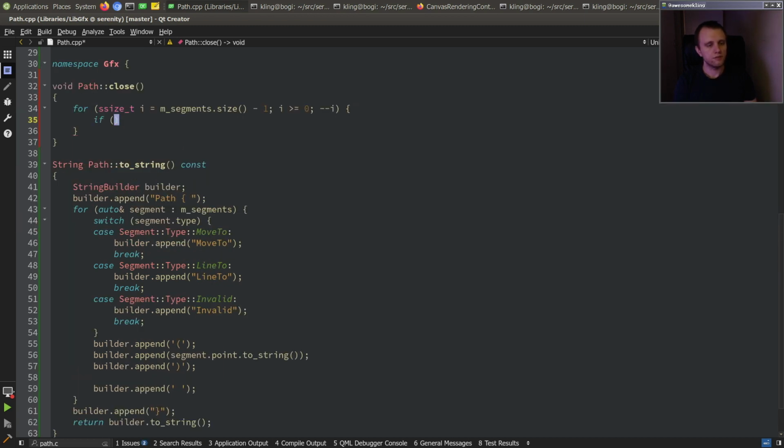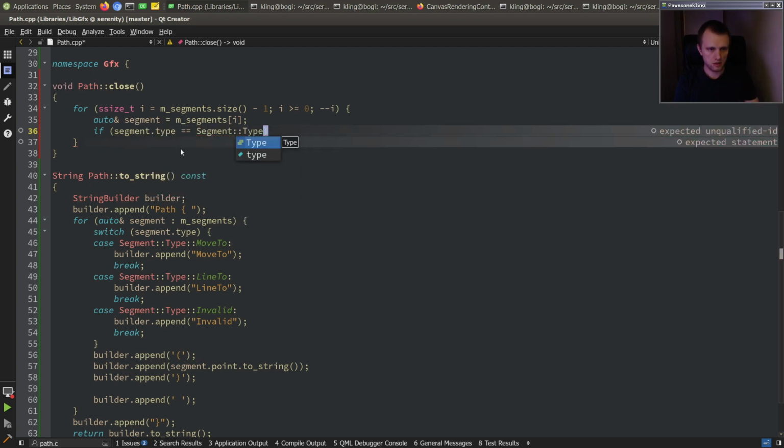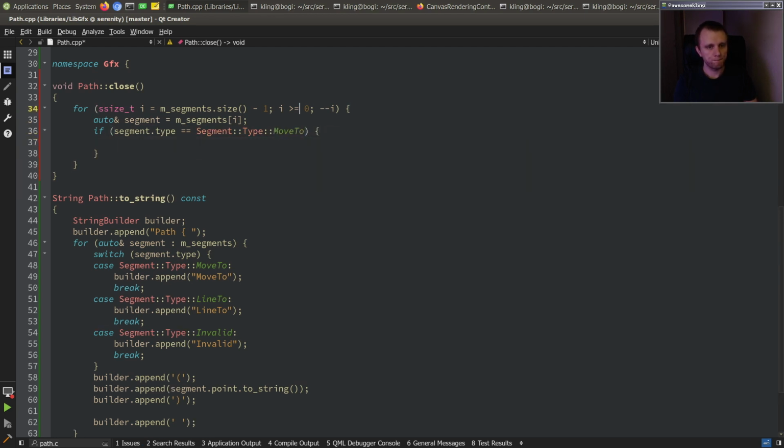So if the auto segment is m_segments[i], if segment type is segment type move to, if the very last thing is a move to, then I guess we can't close it.